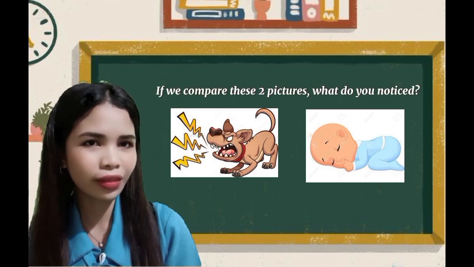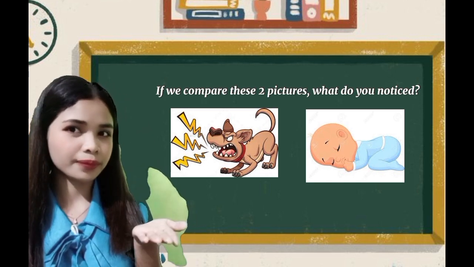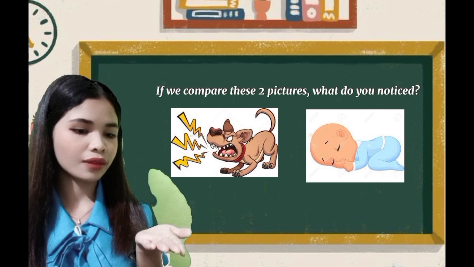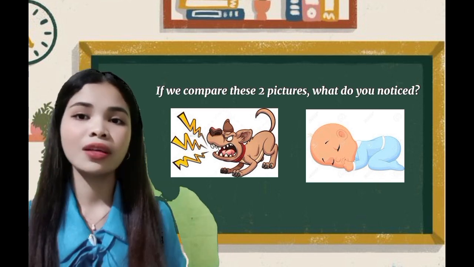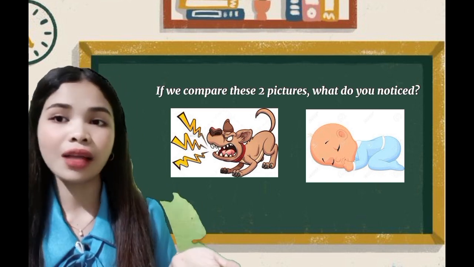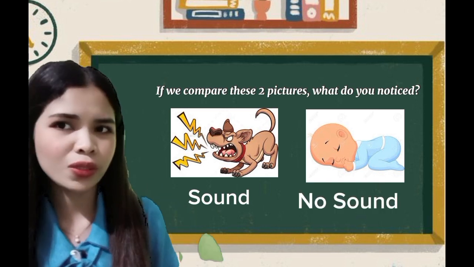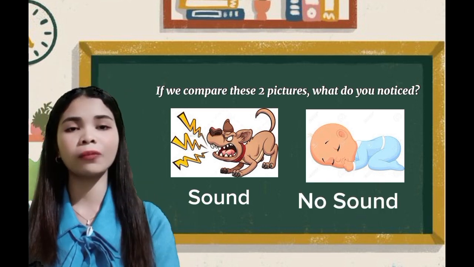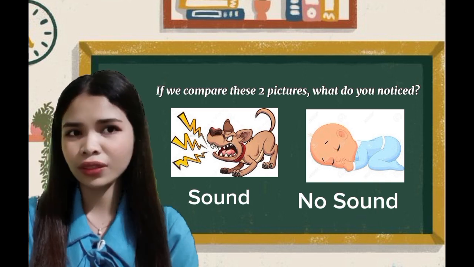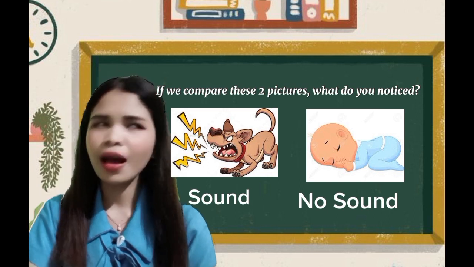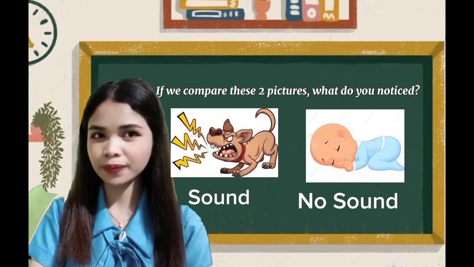Now, if we compare these two pictures, what did you notice? Yes, you're right. The first picture shows that there is a sound and the second picture shows that there is no sound. Now, can you give me another example of things in our surroundings that have a sound? How about the things in our surroundings that have no sound?